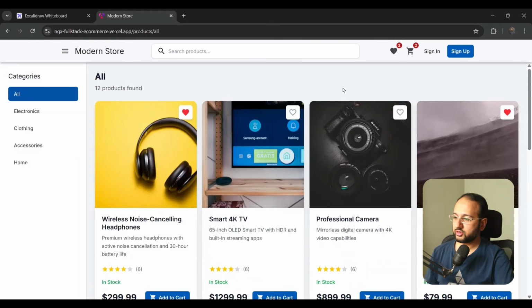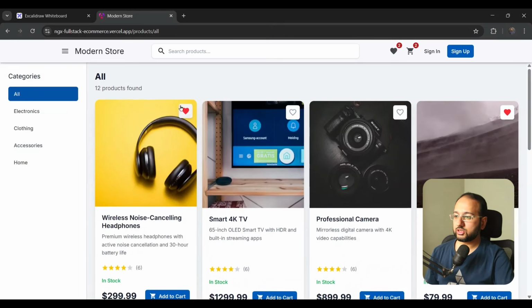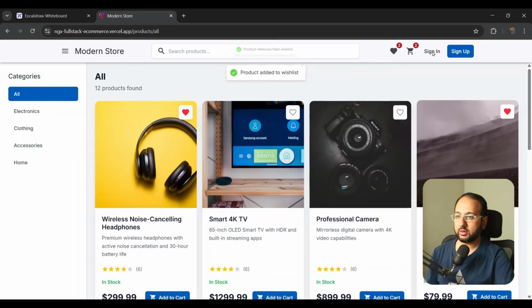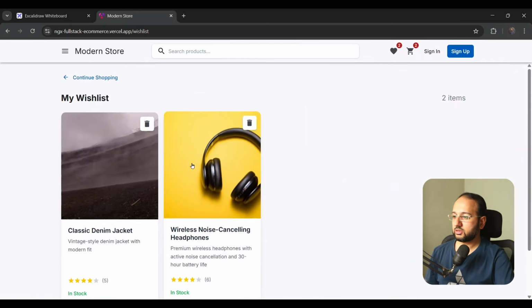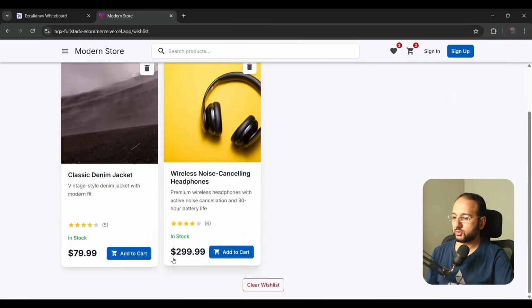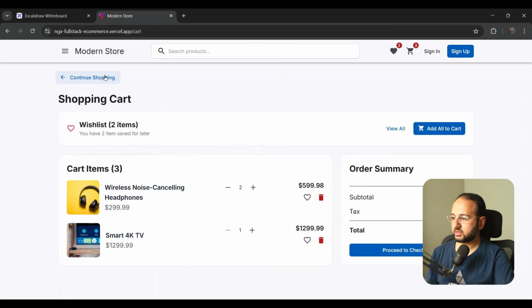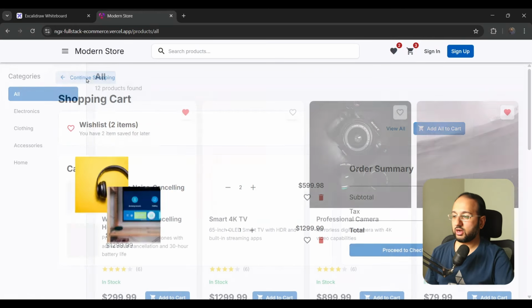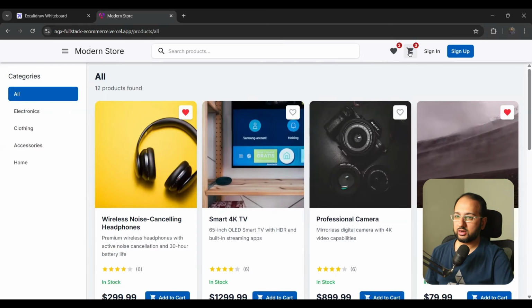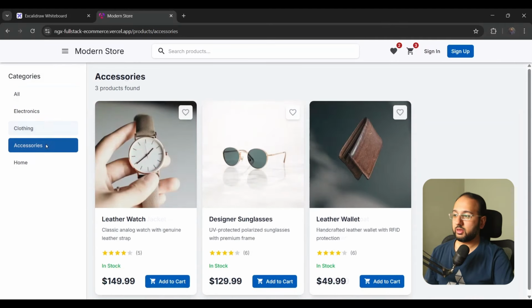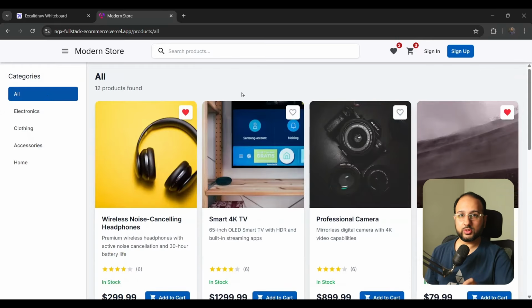And if I show you a bit further, if we add these two things to the wish list and I move to the wish list, you're going to see these cards move to the wish list. And if I add them to cart as well, we are also going to see them move into the cart like this. So you can see it makes your app really interactive, and it almost gives a native mobile app feel in a web application. All of this in this video.